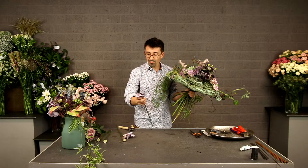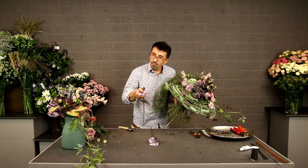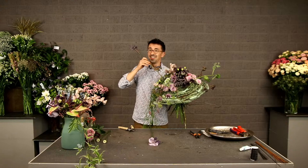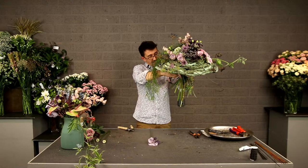So I finish my bouquet with a calm flower. I use a very calm flower because if we have more line, it's very aggressive or nervous.